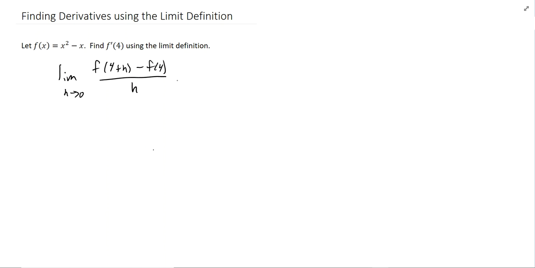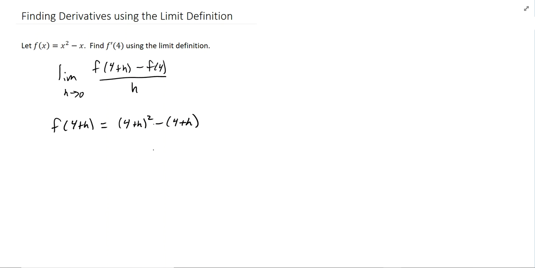So you've got the numerator and the denominator. The numerator is a little bit complicated, so I'm going to do each piece individually. So first I need to find f of 4 plus h. And so f of 4 plus h says that you replace the x, the way you're using 4 plus h as the input. And so our function says you take that input and you square it, and then you subtract the original input. So I want to compute f of 4 plus h, the quantity squared, minus 4 plus h.